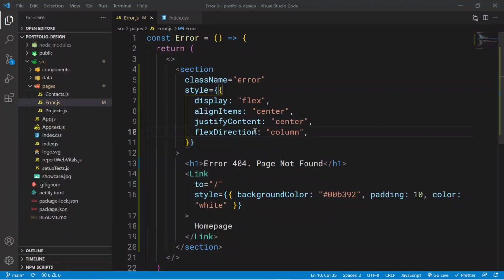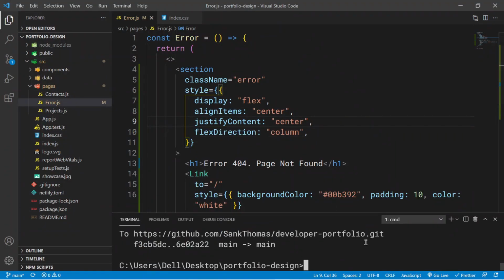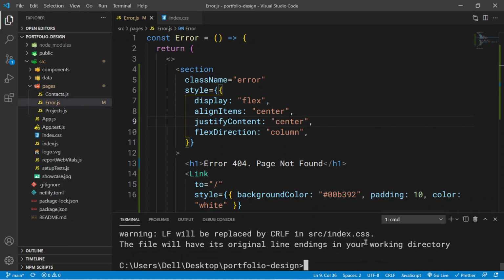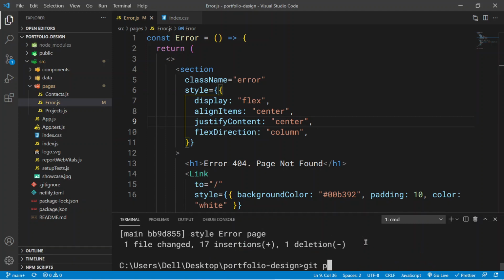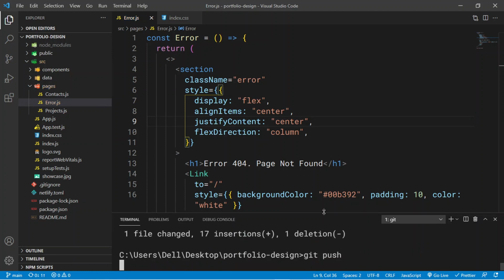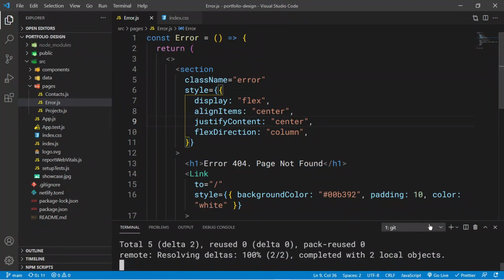And this will now take it from here and place it to the center, and also add a button that says homepage. So let's do a final commit. So git add all, git commit -m, then we'll say style error page, like so, and then I'm just going to say git push, and that's looking amazing.